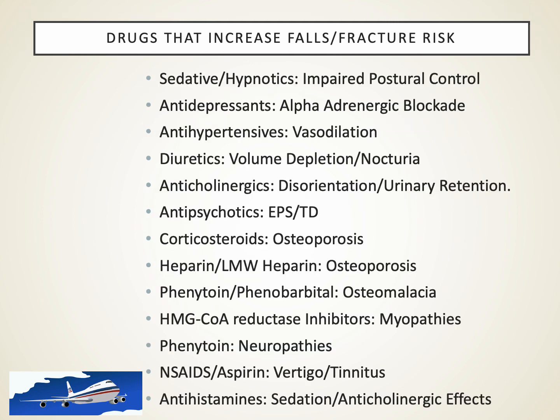There are other things we think about in general that increase the risk for falls or fractures. The many lists are here, and the kind of things that we'll see commonly in practice. And so if someone comes in who has a fall, often a pharmacist will work with the team, in the hospital at least, to look through all the list of things they're on and to say, did any of these medicines they were on contribute to falls, and then how do we manage that in the future? It may be the risk assessment of continuing that therapy may change, and we decide from this point forward we don't use that same drug or at that dose or something like that.